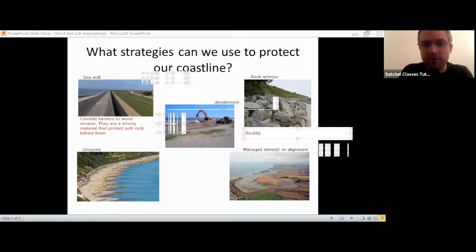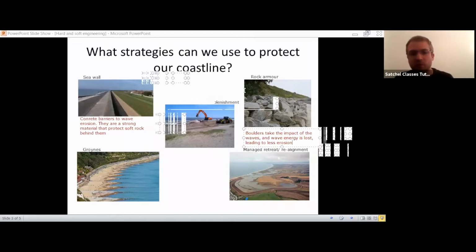So the boulders take the impact of the waves and wave energy is lost. So wave energy is lost as they impact together, leading to less erosion.